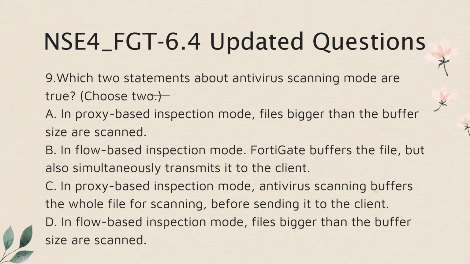9. Which two statements about antivirus scanning mode are true? Choose 2. A. In proxy-based inspection mode, files bigger than the buffer size are scanned. B. In flow-based inspection mode, FortiGate buffers the file, but also simultaneously transmits it to the client. C. In proxy-based inspection mode, antivirus scanning buffers the whole file for scanning before sending it to the client. D. In flow-based inspection mode, files bigger than the buffer size are scanned.